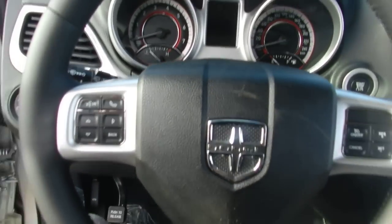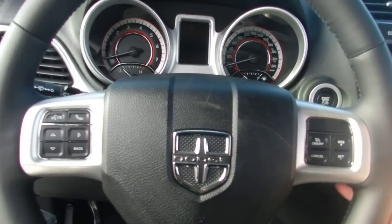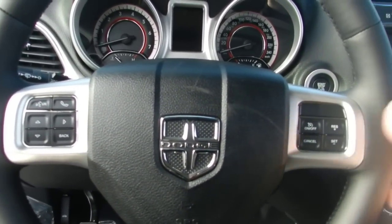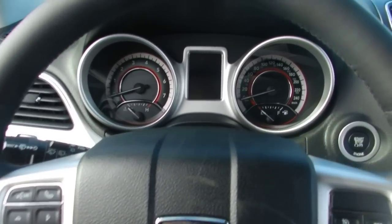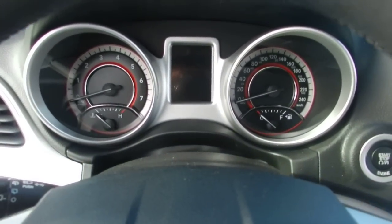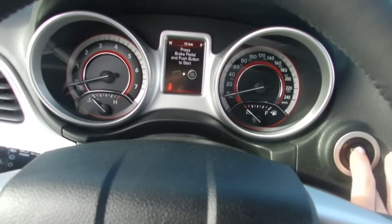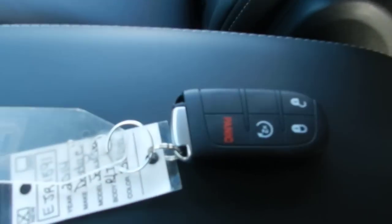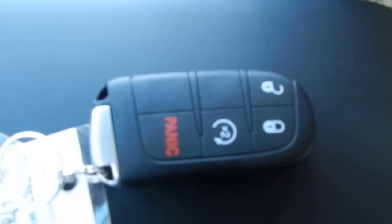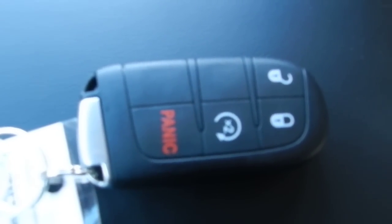Come inside the front here — you've got the leather wrapped steering wheel with the audio controls in the back. You get your cruise control, voice recognition, Bluetooth, and your instrument cluster. To start this vehicle you just press on the brake and this button here and it starts right up. It is proximity keyless entry, and you also get the remote car starter and security alarm featured on the key fob.